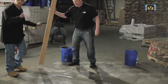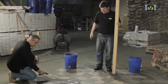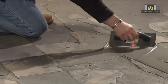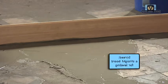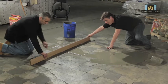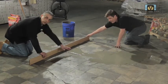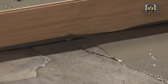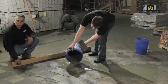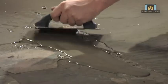This is the trowel you would use — it has one flat side. You use this to push the material into the right spots that you want to work. You just keep working it in, and the trowel will pick up the high spots. We're pulling material off of the high spots and pulling it into the low spots. See how it just disappears into the low spot? That means right here you need to add a little more material. You just keep going back — it may take a couple of times — until you get it right.